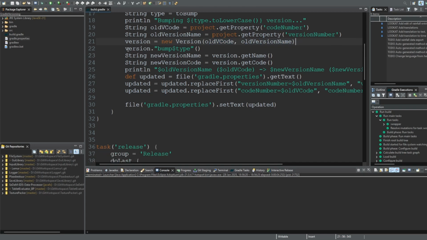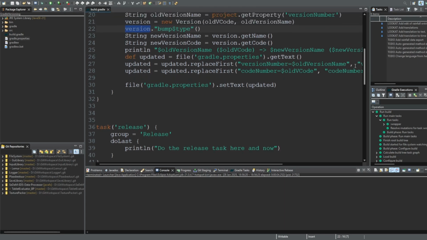Then I'm calling the appropriate bump method from that Version class that I just defined. And then using the getName and getCode methods from the Version class, I'm getting the new version name and the new version code.